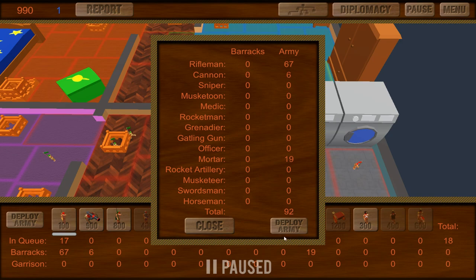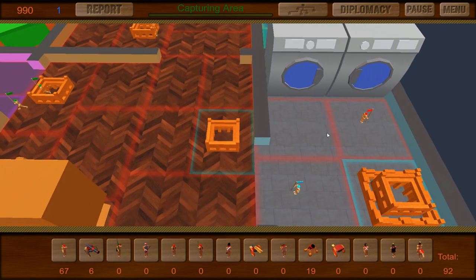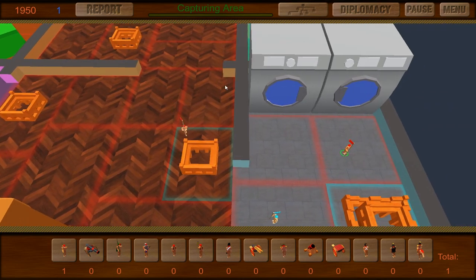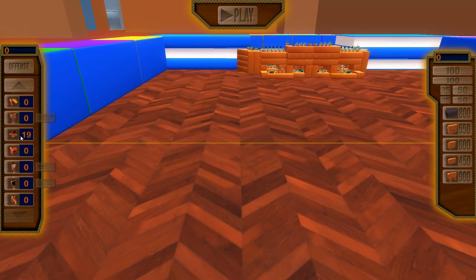19 mortars. Wow. That's a lot. Alright, I'm fine if they take their bit of land, but I'm going to go take their fort. How does that feel? You can probably just hang around. Go up there, out of the way. Alrighty, well, we're going to take on this fort. Easy peasy.